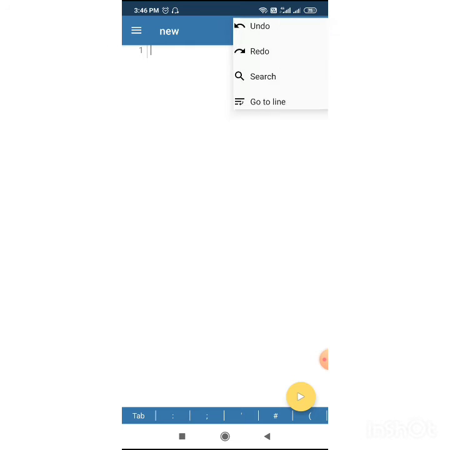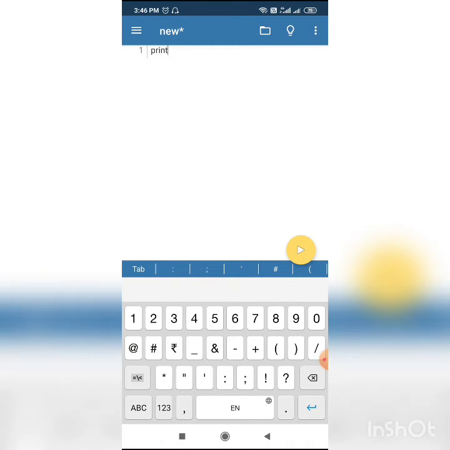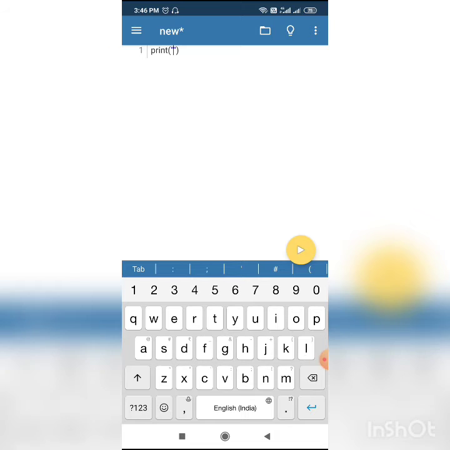Here I can start with a new application. So I am just starting here. Here I am writing print. Suppose I want to print a simple statement, so in double quotes I am writing hello.